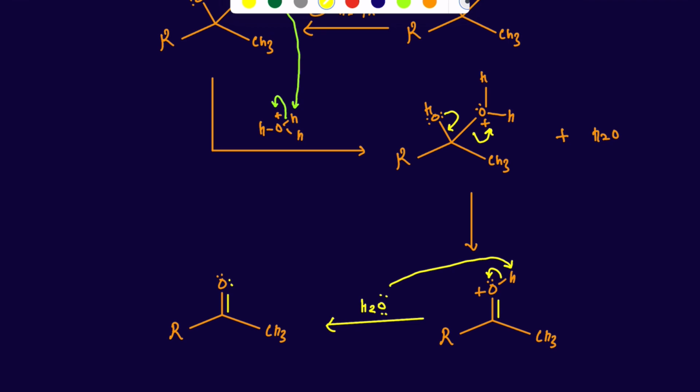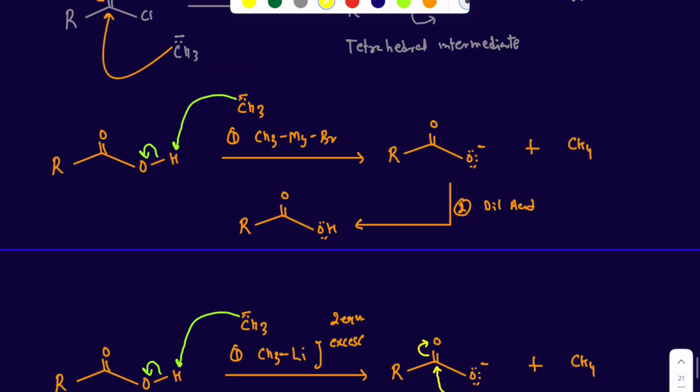So the difference really you would see here, if I was using an acid with a Grignard, all it really does is the deprotonation, and then the Grignard is not strong enough. Even if you have an excess of Grignard, it's not strong enough to do the attack on that carbonyl. So it kind of gets stuck in here, and then you eventually end up making the acid back, or the starting material, if you go ahead and protonate it.